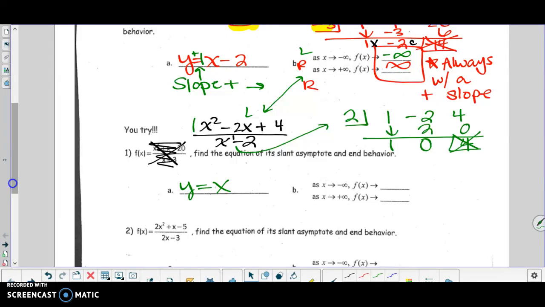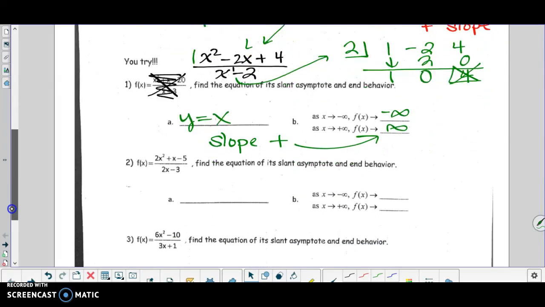Alright, so is my slope positive or negative? Positive. So it'll look exactly like the end behavior as the one above, right? So it'll go from negative infinity to positive infinity because my slope is positive. So I automatically have this end behavior, okay? So this looks exactly like one of your test questions. I took the test question and changed it around. So if you know how to find your slope synthetically, you know what your end behavior means, then you are good to go.